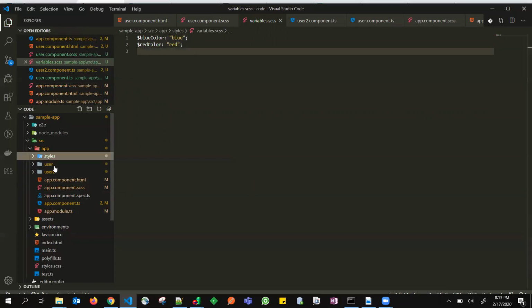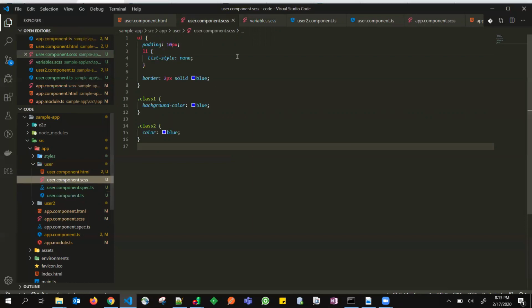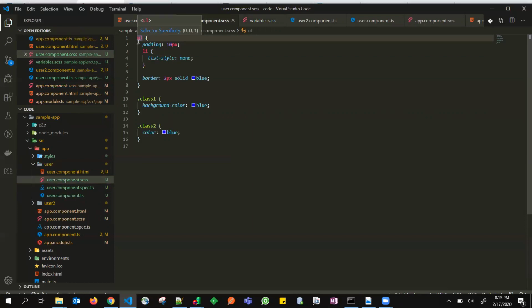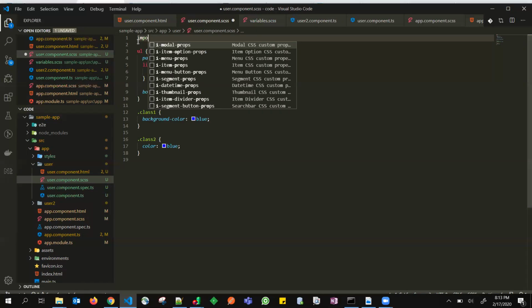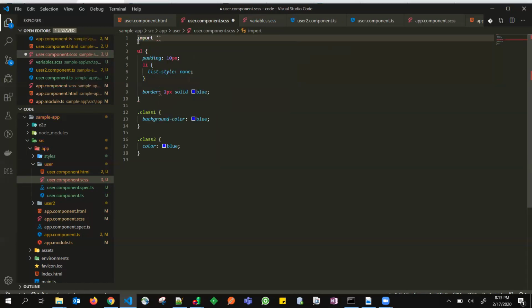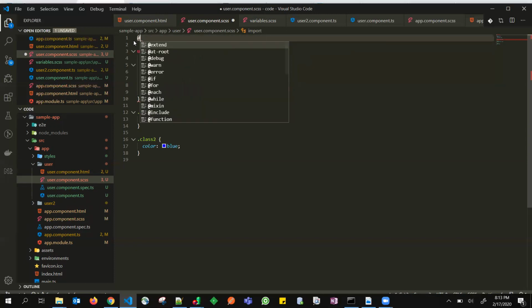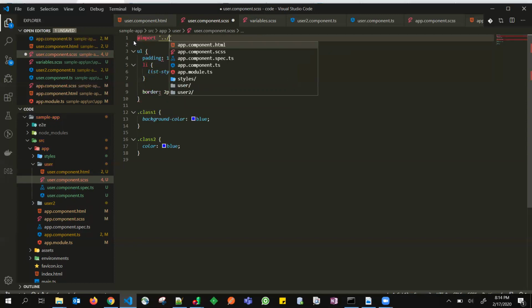Now I'll go to my CSS. Here I can import that. Where is this? This is one level up. I think I have to use @import, it seems. Yes, let's try this.